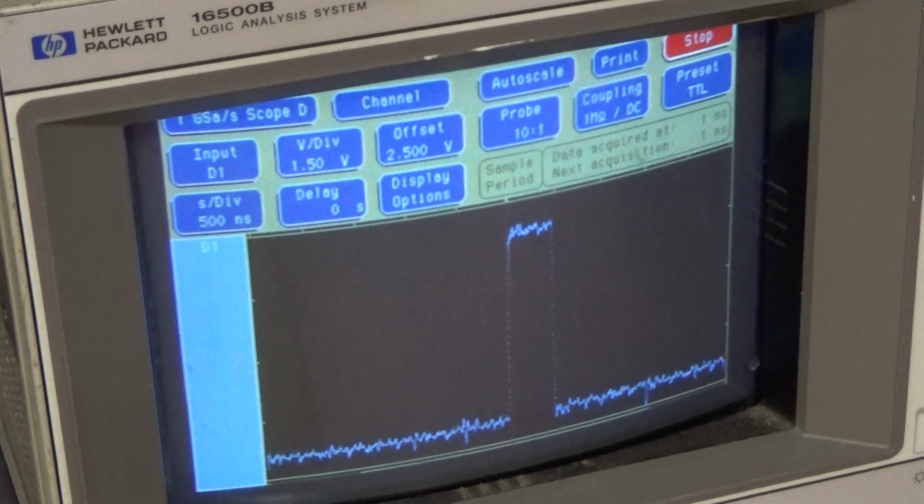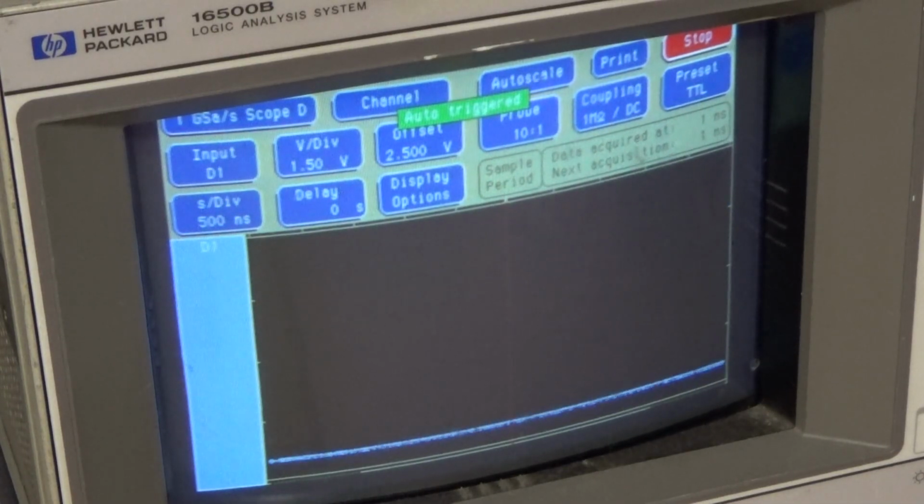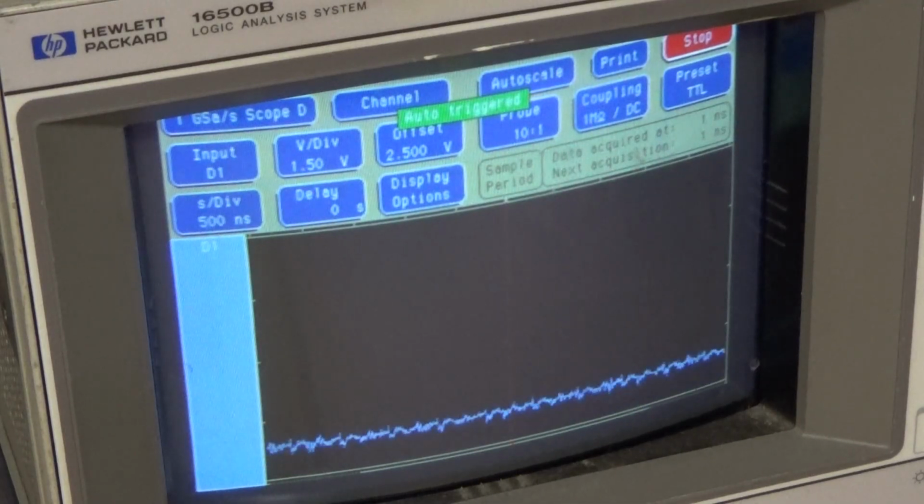Input, output. That's a 08. That is bad. Input, output. That's bad. This one makes more sense. Maybe those two lines aren't.